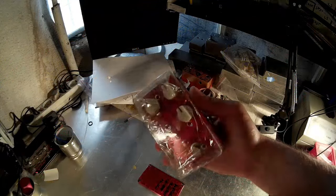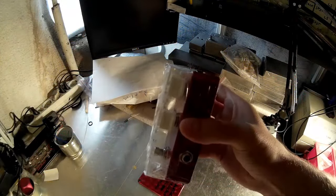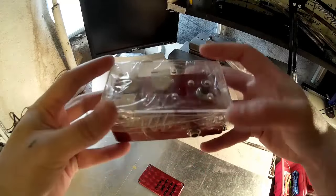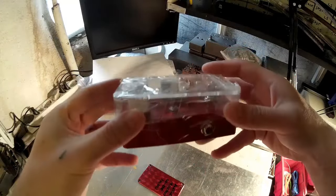So guys, this is the pedal. I've added a lid of plexiglass that was taped over.